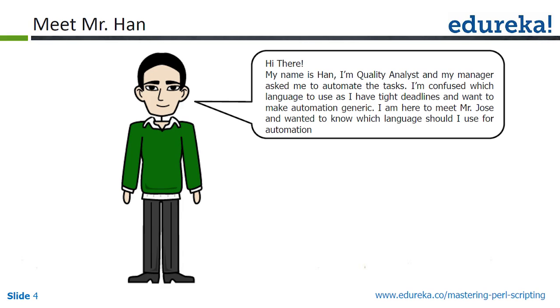Other benefits of using Perl: it is object oriented, so all the object oriented concepts you have apply to Perl. It has very easy debugging techniques. Perl has an inbuilt debugger, and a lot of editors are available through which you can do debugging. It has very high level data types and operations. So it is very common, easy to remember, and the programs are very scalable in Perl, unlike what you have seen in Unix shell scripting or any other way.